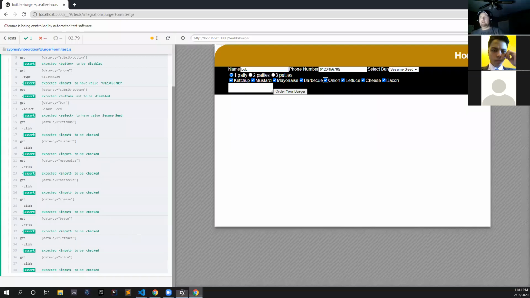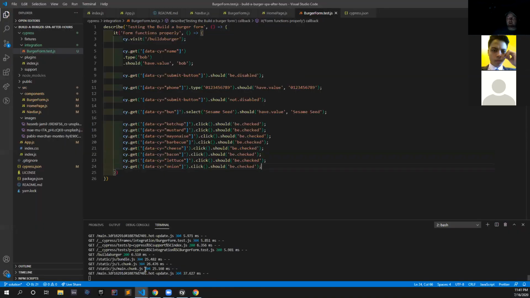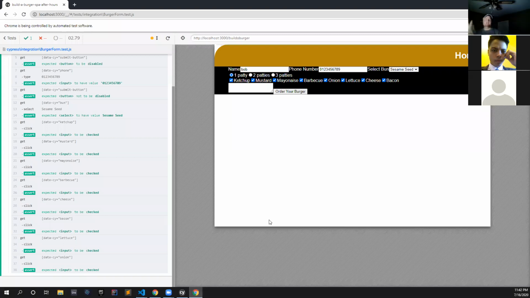Awesome. By the way, I can see how this doesn't look beneficial at all, right? This is like obvious stuff. Why are you even testing this? And I really get what you're saying. Usually you're testing more complex stuff than this, but in one way, this could be great. If we're doing test-driven development, we could write all these tests before we even write our form. And then as we're writing our form, we can have this test screen on another monitor, and every time we save, it's going to run these tests again.